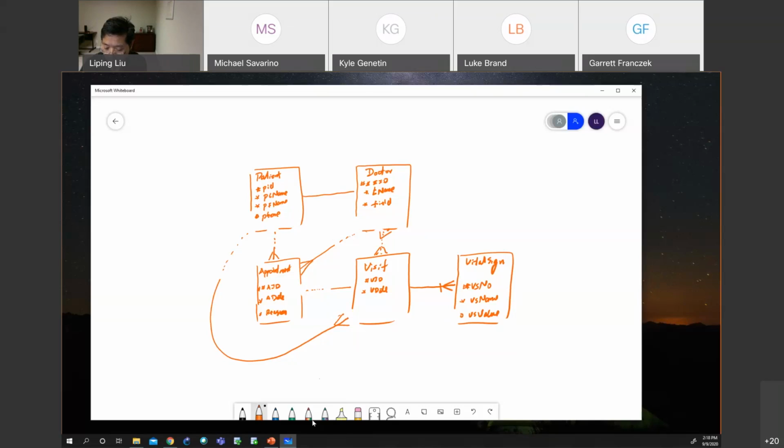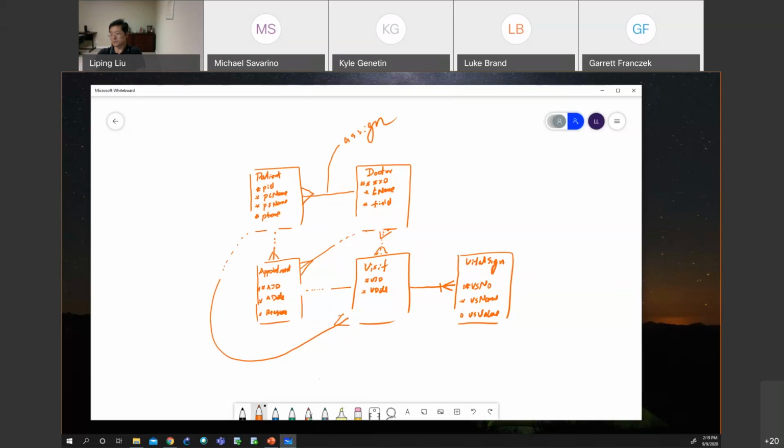One patient has one primary doctor assigned, and one doctor has many patients. That is possible, but that relationship is not a visit. So this relationship should be assignment. Does that answer your question? Yeah, I get it.